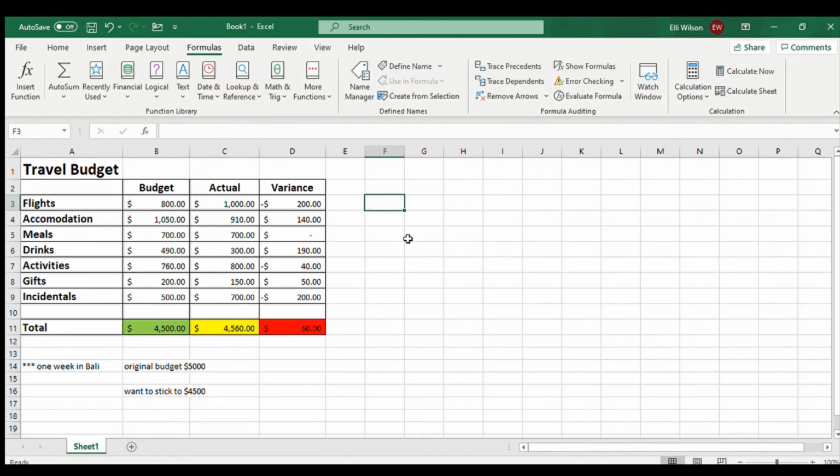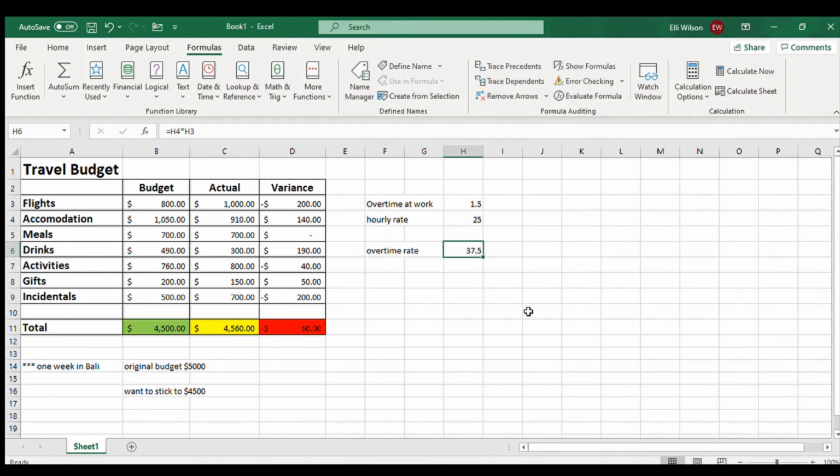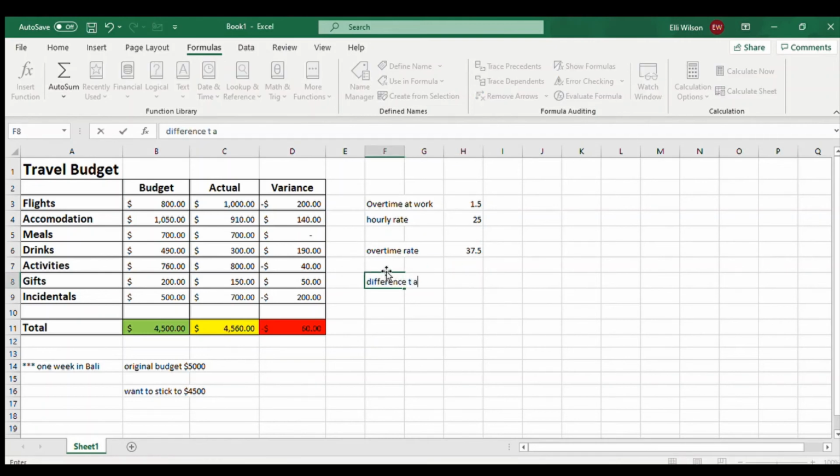So I think about if I continued to work up until this holiday, which potentially could be a long time due to COVID. So this is a pretty unrealistic thing to say will be happening this year. I know that I get time and a half at work, and this is just a pretend hourly rate, but I thought I'd lowball it, something like an average minimum wage for most awards. So let's say I'm on $25 an hour. My overtime rate, if I did overtime, would be my rate times time and a half, $37. Not bad. I tend to not do much overtime in this scenario.